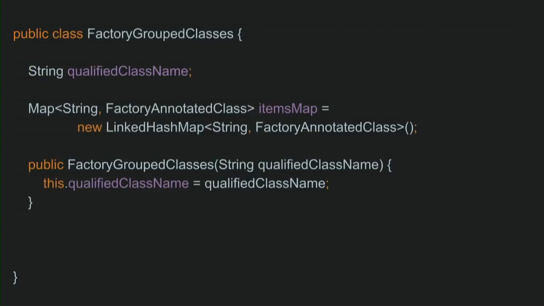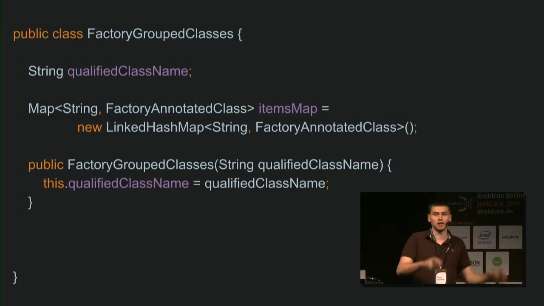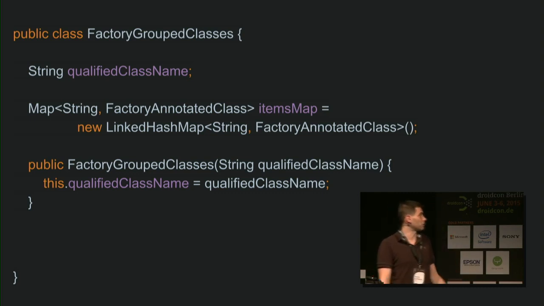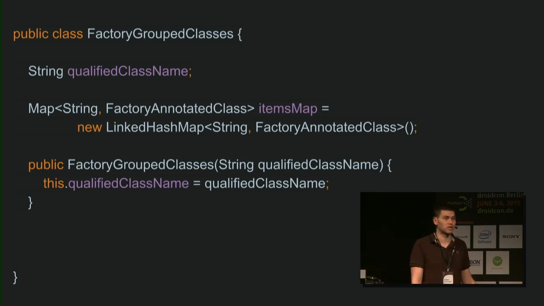The next thing is FactoryGroupedClass. It's also just a data model class. It basically holds a list of all factory annotated classes, so basically it holds the Margarita pizza class, calzone class, tiramisu class. But instead of saving them into a list, we save them in a hash map, or a map.